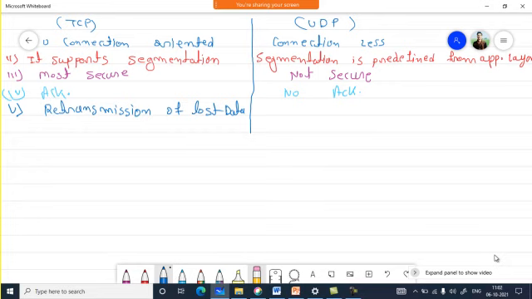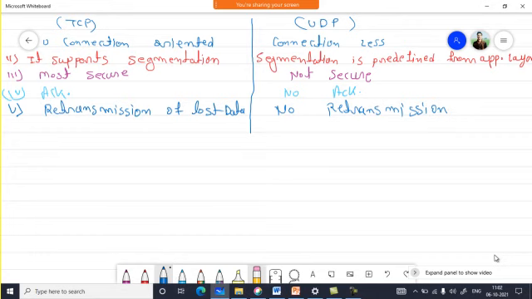Over here in UDP, we have no retransmission. Okay, so these are the differences between the UDP and the TCP protocol.